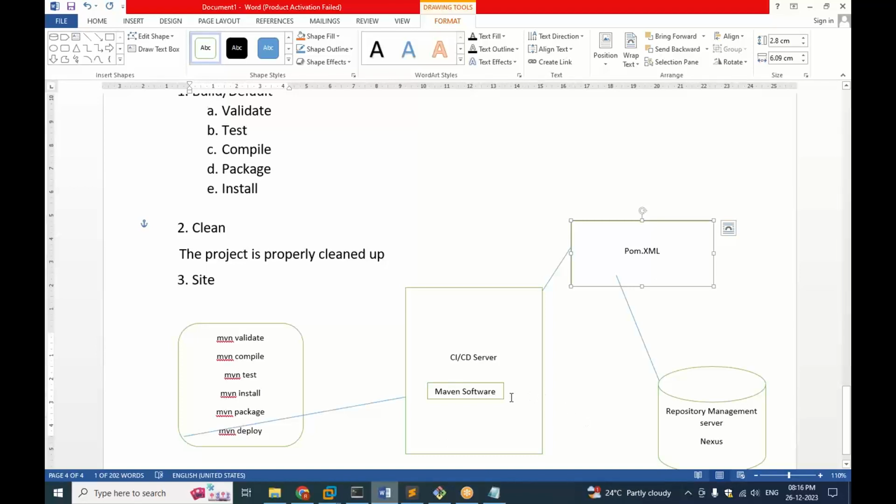If you want to package only, you can package that. If you don't want to deploy that, leave that. You need not deploy that. But if you want to deploy that package inside the repository, we should have that goal inside the pom.xml.